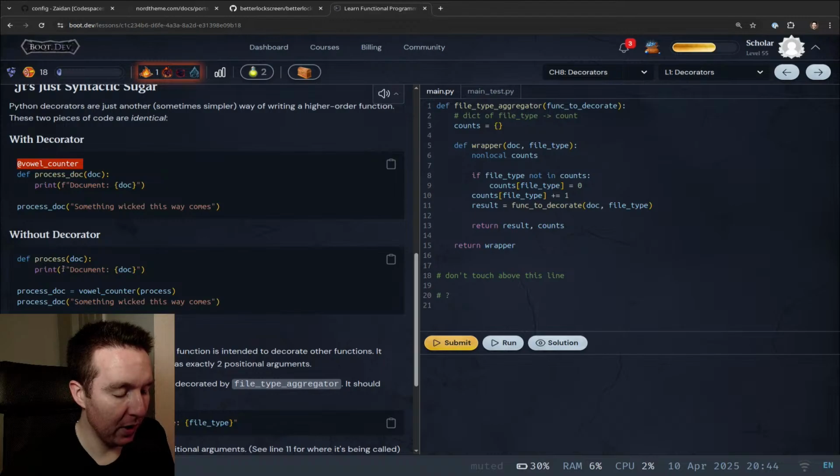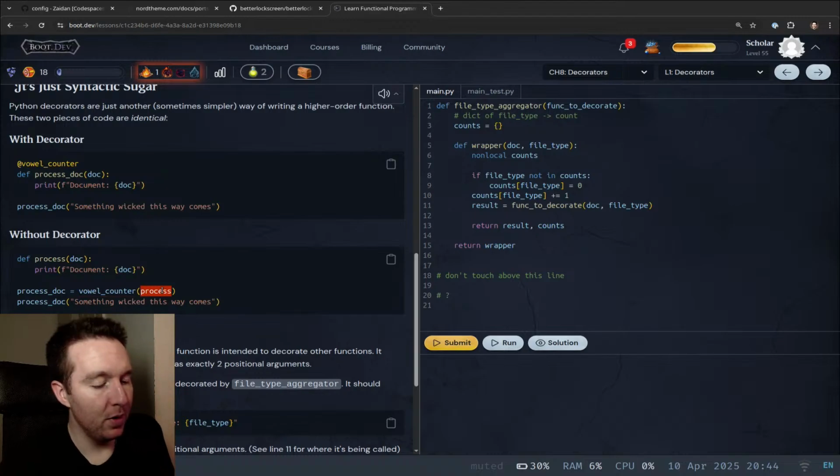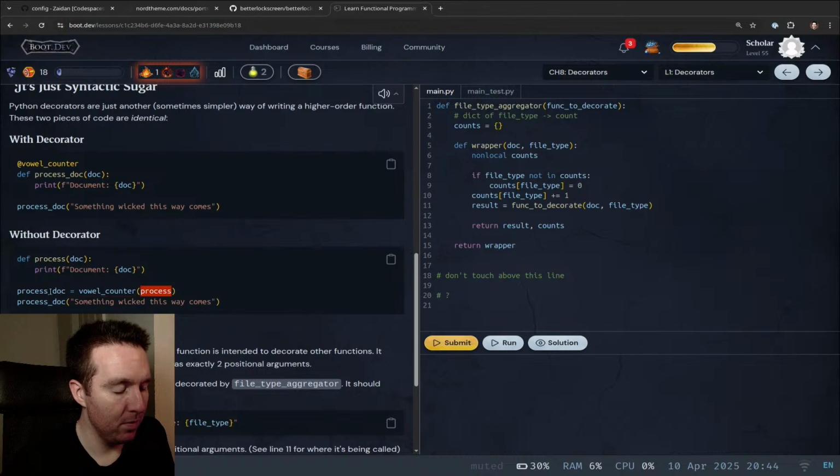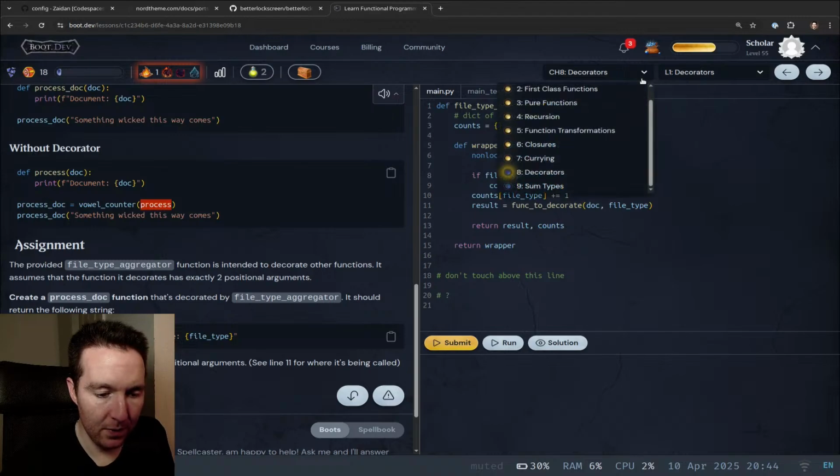Same thing without the decorator. So you call val counter with the process function. Okay. For closures, right?